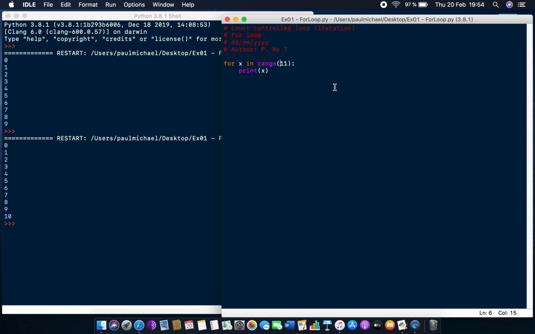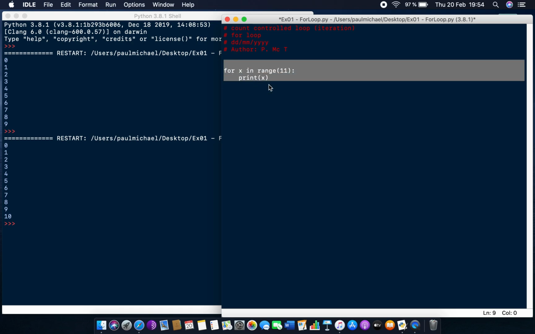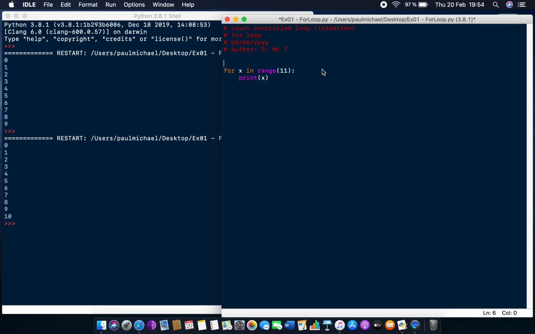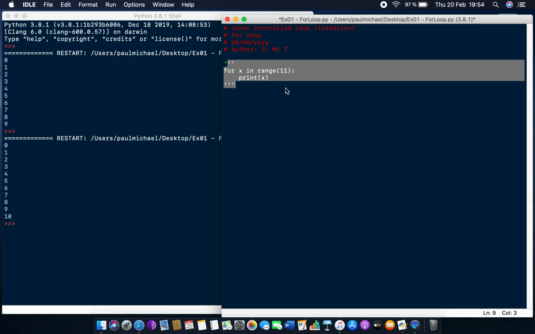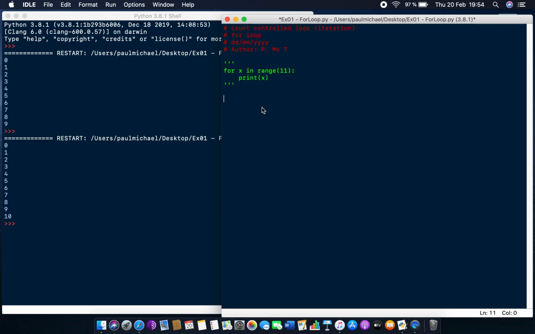So the other thing we could do, well, we'll leave this, turn this code off. There's a way of turning this off but not deleting it. Usually you might think about deleting code, but we can just do this, where we do 3 single quotes, and then on the other end 3 single quotes, and that essentially turns this code off. You can do it with one line of code as well.